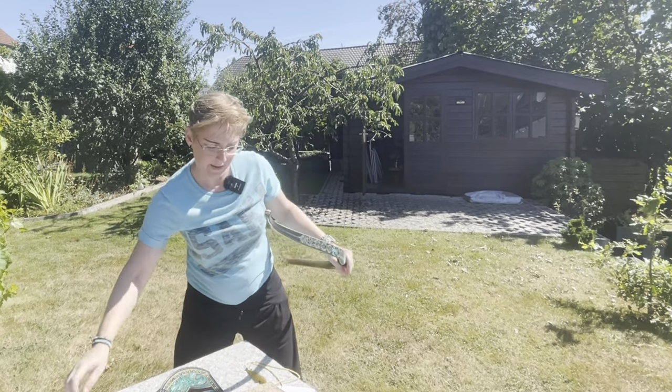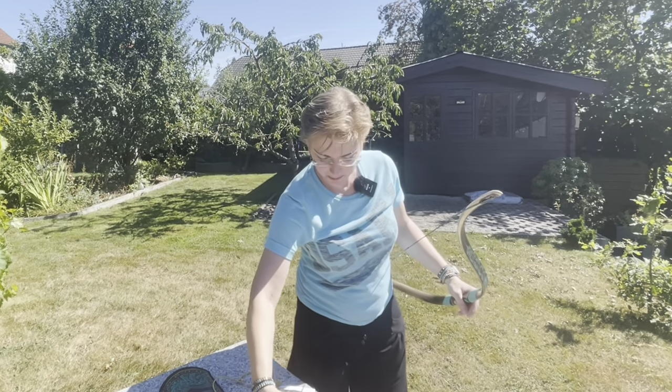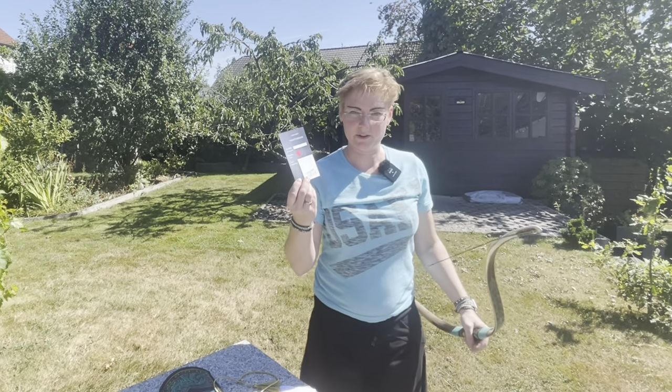With the bow came this nice sleeve with all Lukasz Nawalny bows. You received something like this. And of course, the warranty card.